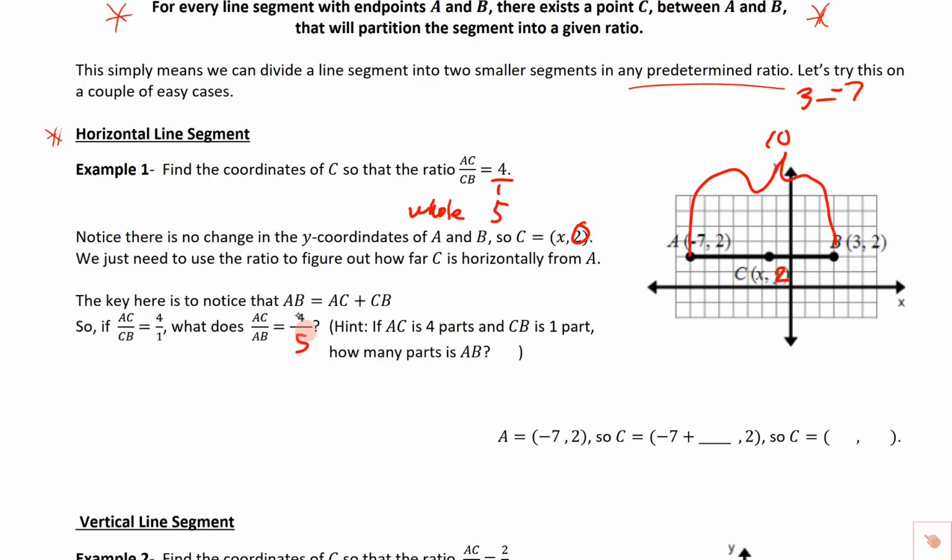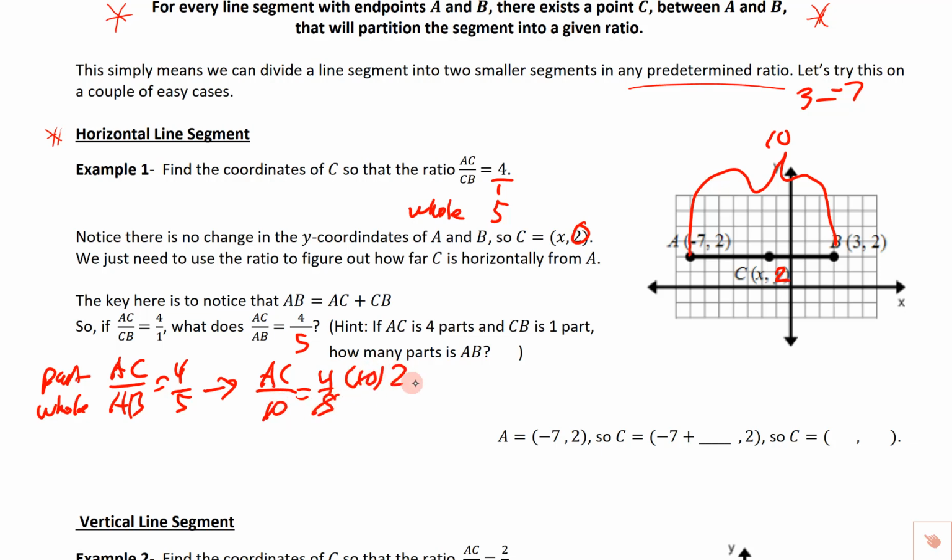Okay. So we're going to take this right here, and this is a part to whole, which is AC to AB, and that's going to be 4 to 5. So this is AC. Remember, we don't know what AC is, but I've got this little proportion right here. I do know what AB is. Jack, how far is it from A to B? It's 10. So just like we did solving the other one, I'm going to multiply by 10. Those are going to cancel. I'm going to get a 2. So from A to C better be 8.